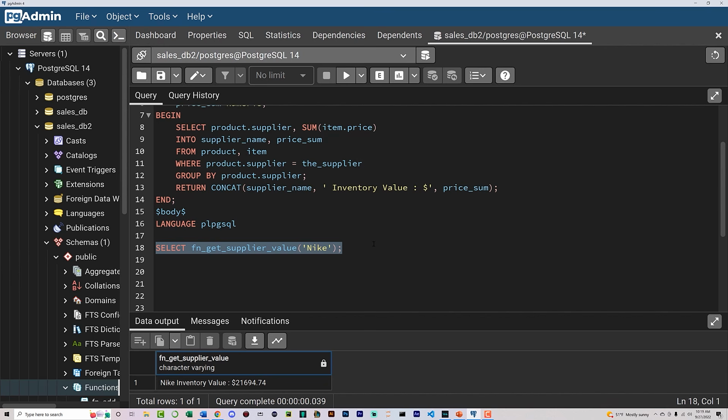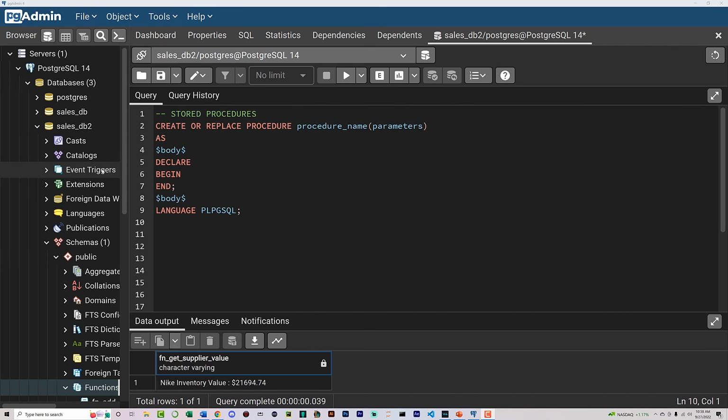And what I want to do next is talk about something called stored procedures. All right, so now we're going to talk about stored procedures, and I'm going to give you a bunch of examples. Basically, stored procedures can be executed by an application that has access to your database. And stored procedures can also execute transactions, which you cannot do with functions. Procedures, however, traditionally can't return values, but there's a workaround using in and out, which I'll show you. Procedures also can't be called by select. You can execute them with execute, which I'll show you.